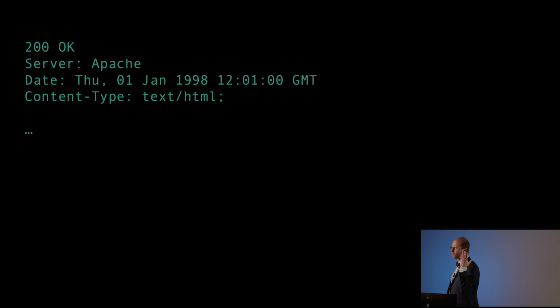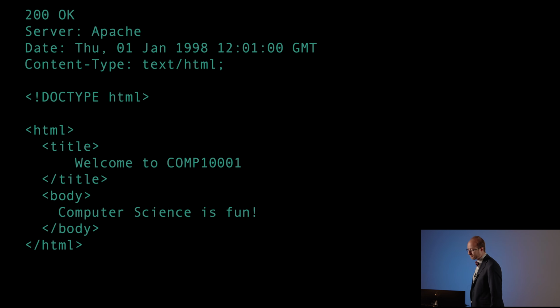So we have our headers from our response for our server, but now we actually need the web page. This is what we've been dying for the whole time. How do we actually get a web page back from the internet? So here is part of an HTML document. And the format should look relatively approachable to you because of the kinds of indentation rules that you're used to seeing in Python already. Now, you'll notice that HTML has these kinds of matching things. So we've got html slash html, title slash title, body slash body. And these tags are going to be the way that we delineate different sections of an HTML document in a hierarchy.